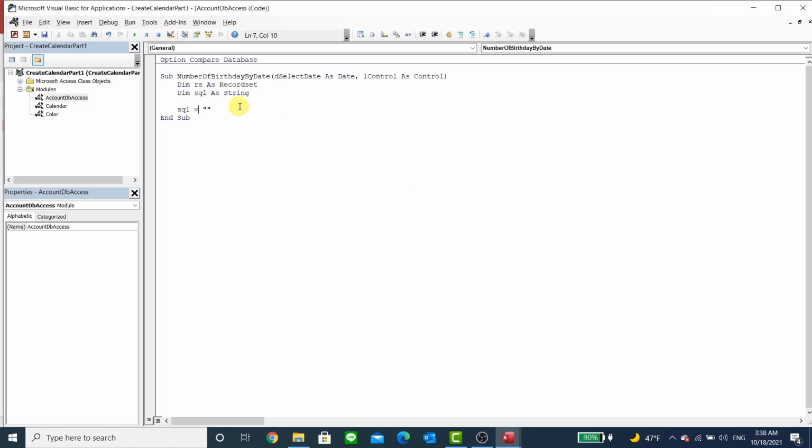Now that we have something that we can work with, we can say select count. How about count birthday? Now it doesn't have to be capitalized. We can just write in all lowercase.